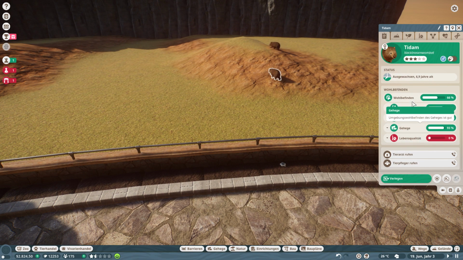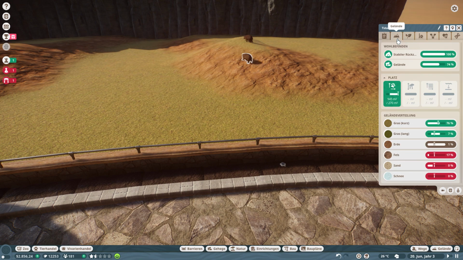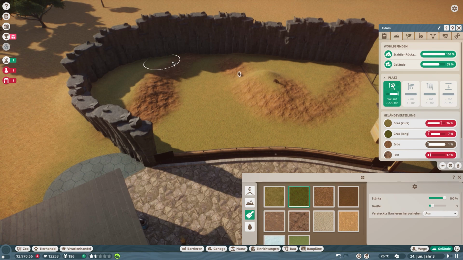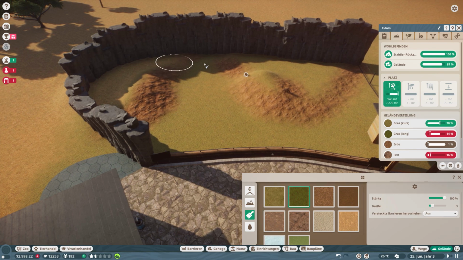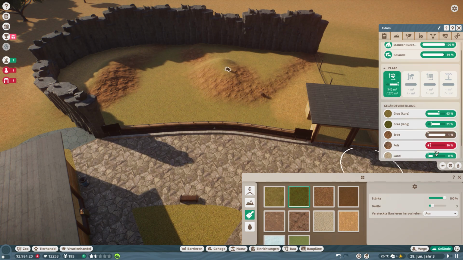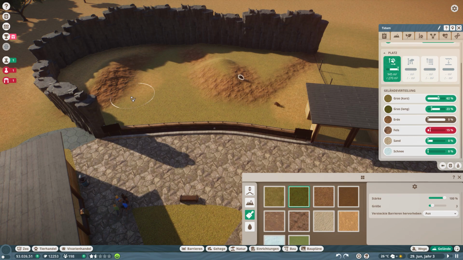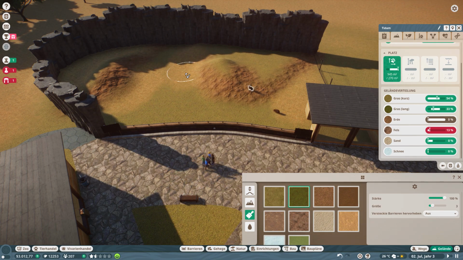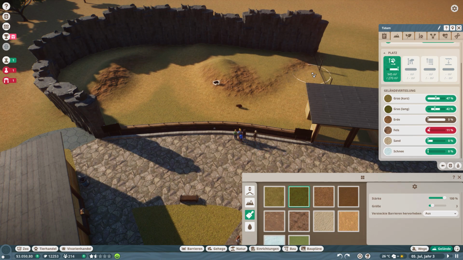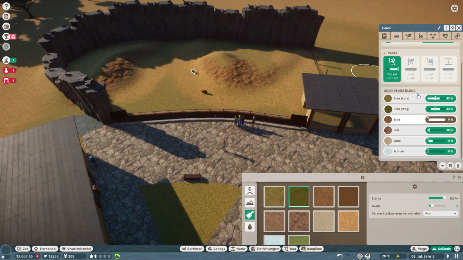Okay, so let's see. They are at 66%. Shelter is enough. They have too much short grass and not enough long grass. I love it. Okay, let's give them some long grass. Here. Here. So they have too much rock. Okay, so going in long grass right here. We're going in. It's right there. Oh, guys, can you just be happy? Okay, so this is perfect.